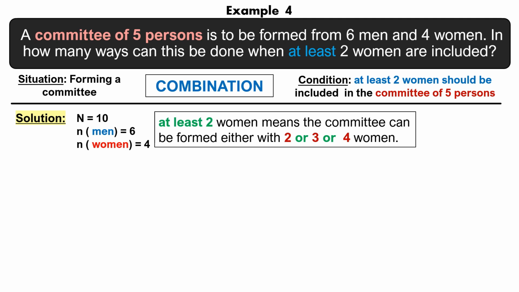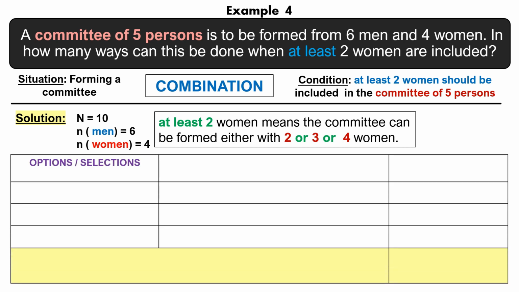So it is either 2 or 3 or 4 women. A minimum of 2 and a maximum of 4 women. Then kukuha tayo sa 6 men ng ilan nabubuo sa combination ng committee of 5 persons. Okay, let me present the solution using a table. In the first column, this is for the options or selection.